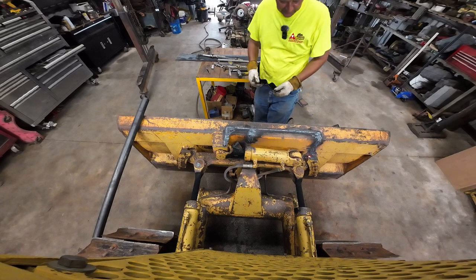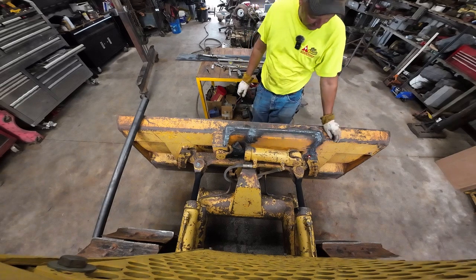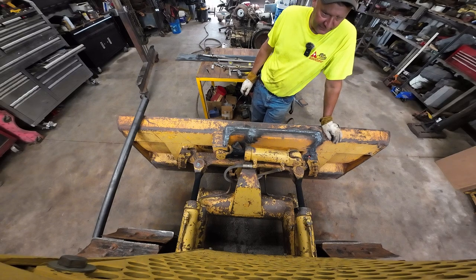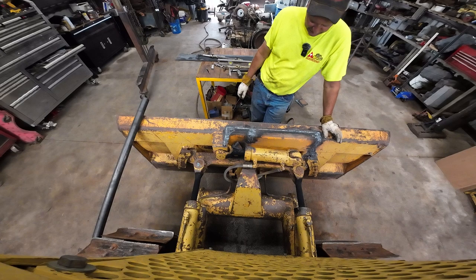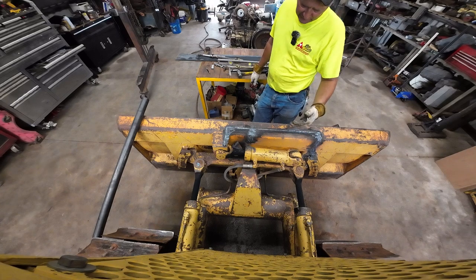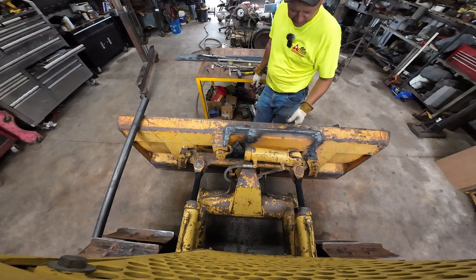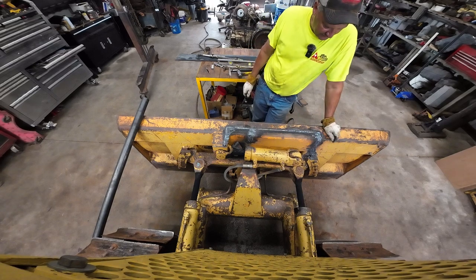A thought just crossed my mind. I'm gonna have this big, nice, heavy plate up here, and then somebody will hook a chain on it and bend it. Better not happen that way. There's no reason to tie on your blade. I know I've seen guys do it, but they ain't made for pulling like that. It's better to use the hook on the belly pan, or better yet, if you can't get to that, wrap around the blade frame, the main part. There's just two pivots and a lot stronger connection.